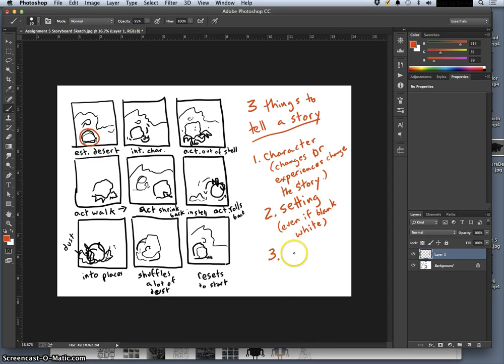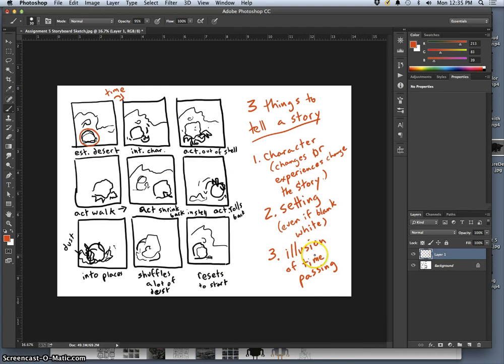Number 3, to tell a story, you need the illusion of time passing. And that's why this is an animated project. We are not performing it. We are not actually making something take time. Instead, we are showing an illusion of time passing through sequential imaging. So in the storyboard, it's like a comic book. Every time you cross over this border from one keyframe into another, time is passing. Sometimes a lot of time, sometimes a little bit of time. It depends on what story you're telling.